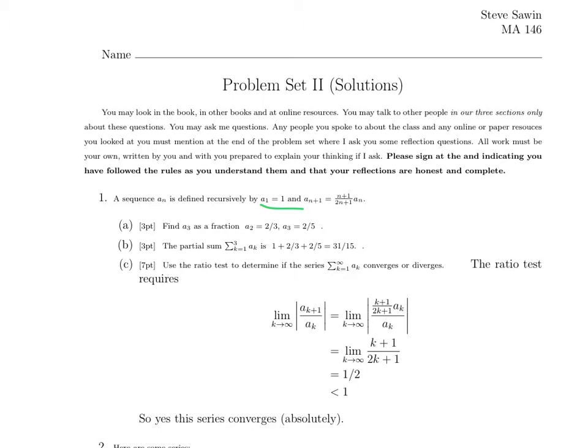Starting with question 1, we have a recursive sequence. Each a_{n+1} is (n+1)/(2n+1) times a_n. And that's all we know about the sequence. And of course, you can plug in, when n equals 1, you get that a_2 equals 2/3 times a_1. When n equals 2, you get a_3 equals 3/5 times a_2. So that makes a_2 equal to two-thirds. a_3 is equal to three-fifths of two-thirds or two-fifths. When you add those up, you get 31 fifteenths.